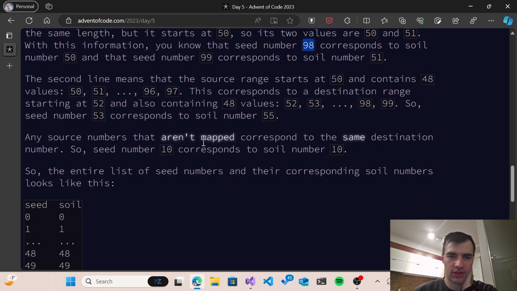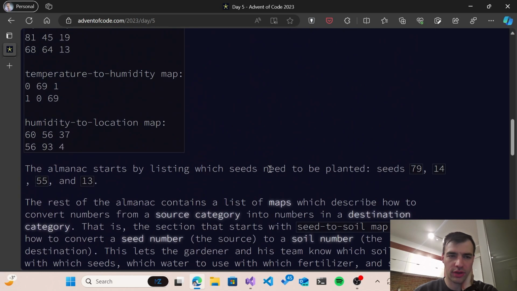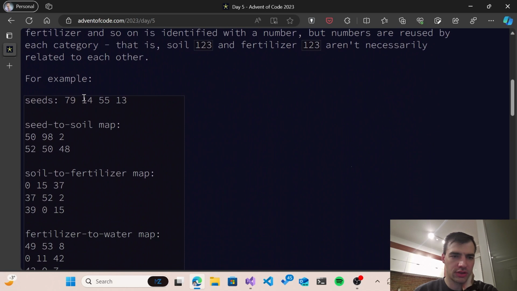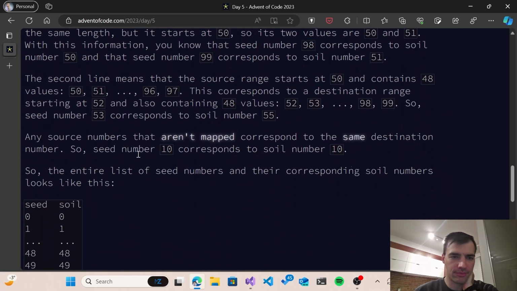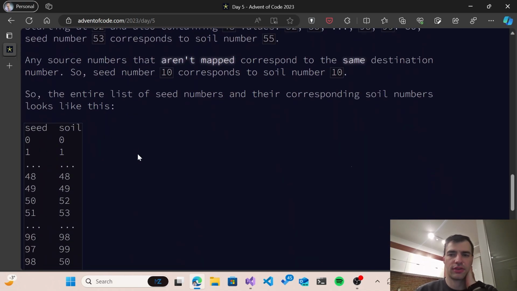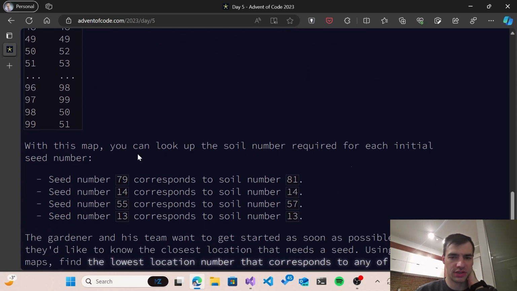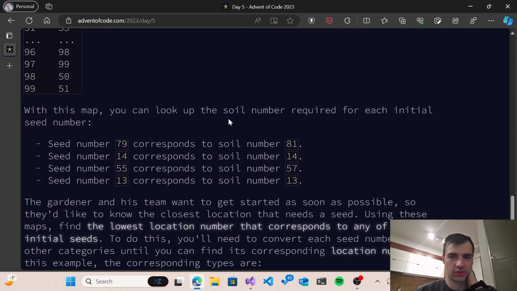Any source numbers that aren't mapped correspond to the same destination number. So seed number 10 corresponds to soil number 10. 10 wouldn't be in any of these ranges, so it would map to the same number. Makes sense. And so we generate the soil number required for each initial seed number.